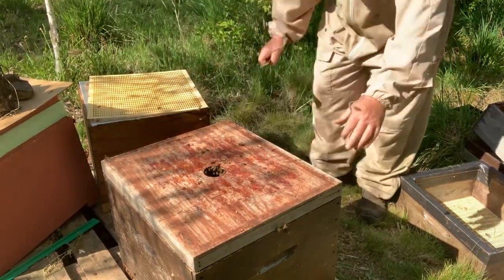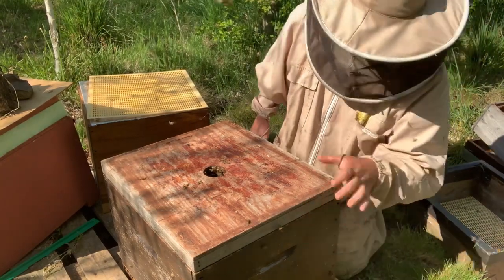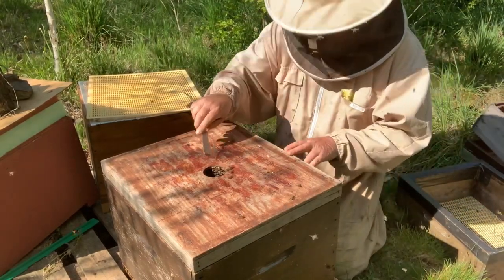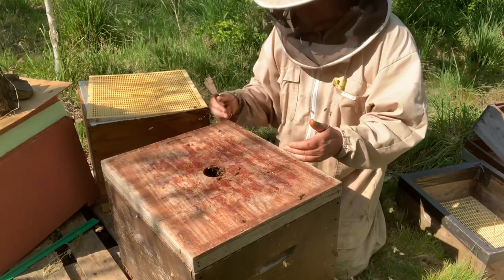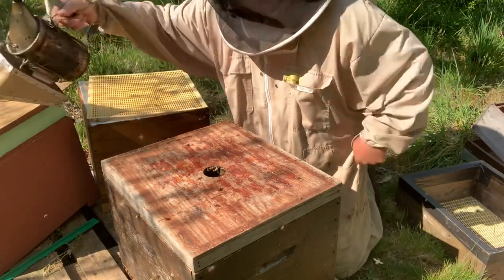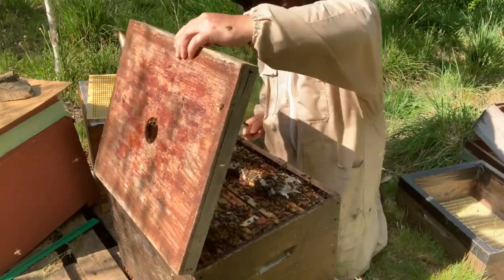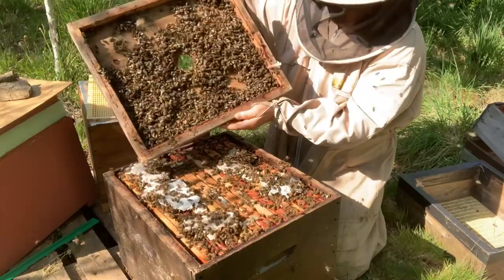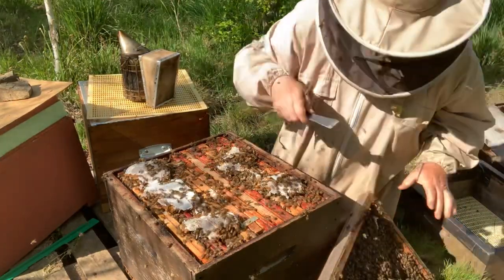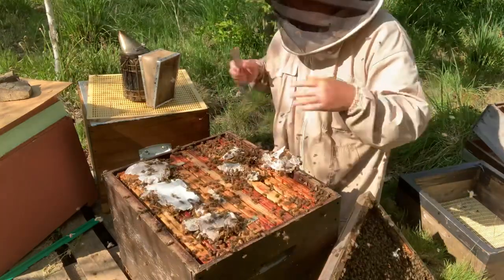Put that to one side. This is a crown board — it's a really thick one with lots of space. I like this so that I can put a feeder on and also put pollen stuff underneath the roof. If you're careful and put frames of drawn comb in, they don't usually build into it if you're in it every other day. Let's see what we've got in here — there'll be a lot of bees. I'm going to put these away to the sides and if they want to crawl up they can. I'm taking off this pollen sub because it's gone a bit hard, but they were still using it.